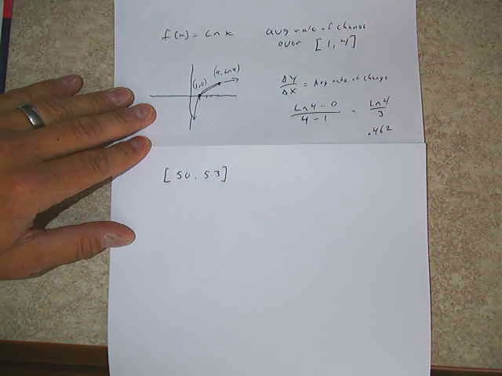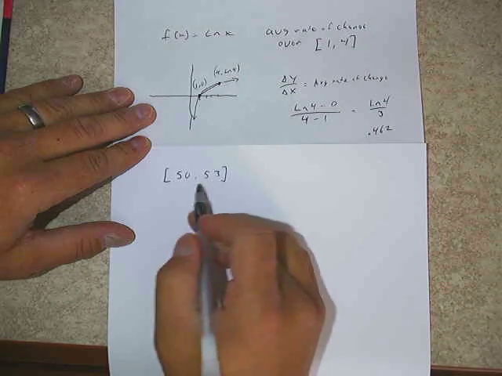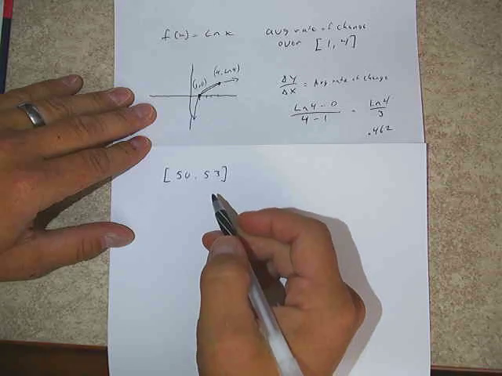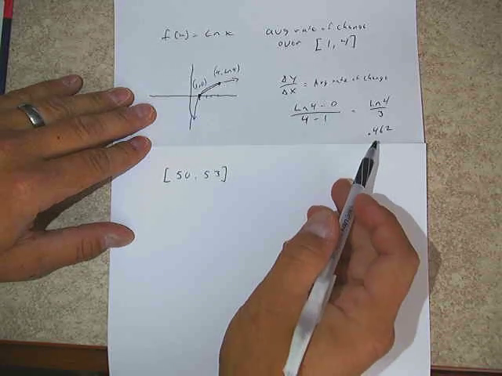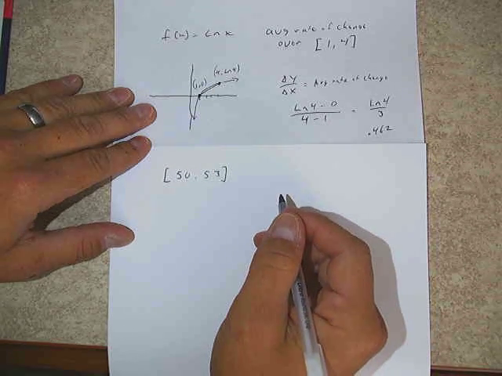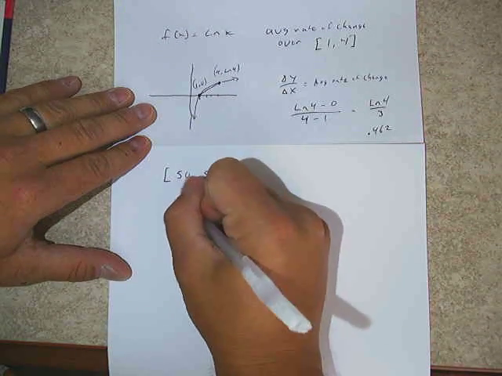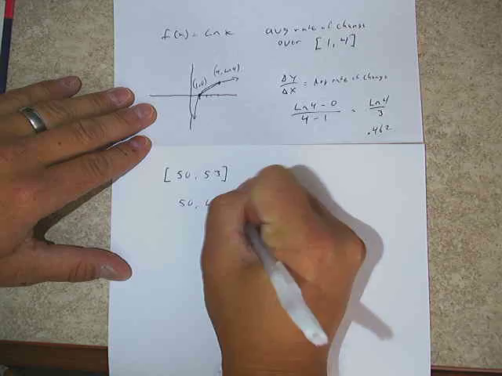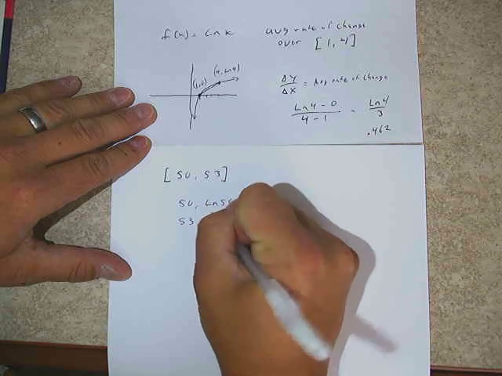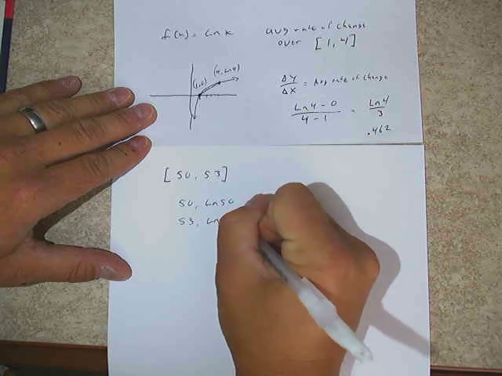Okay, so we're going to go from 50 to 53. Now, let's make a conjecture before we find the answer to this. Okay, as we go out to the right, what does this natural log function do? It continues to grow, but it should continue to grow at what kind of rate? Essentially a slower rate. So what should we expect the slope to be like between the 2 points when we're out at 50 to 53? Should be smaller than 0.462, shouldn't it? Based on the growth of that function. Okay. So let's check it out and see if that's the case.